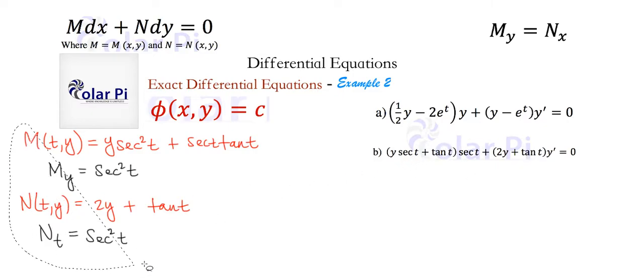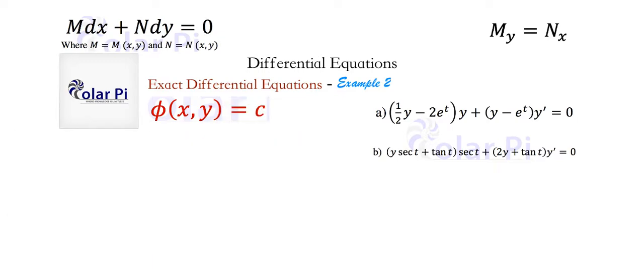Now, to solve, we made a very important observation in example 0 that we recited in example 1, which is that the way we get to M is by taking our solution phi of x, y and taking the partial with respect to x of phi, and this time it's going to have to be t. So technically I should write the partial with respect to x of phi, and we're just keeping in mind that everything here with an x is a t. Okay, that's how we get to M, taking the partial with respect to x of phi. Now, watch example 0 to fully understand that. And the way we get to N is we take the partial with respect to y of phi. Probably guessed that.